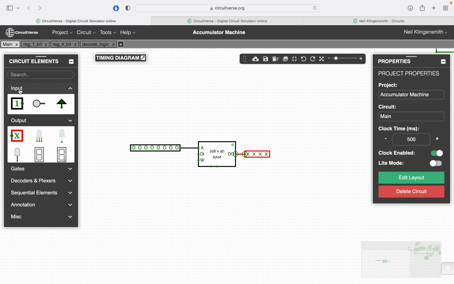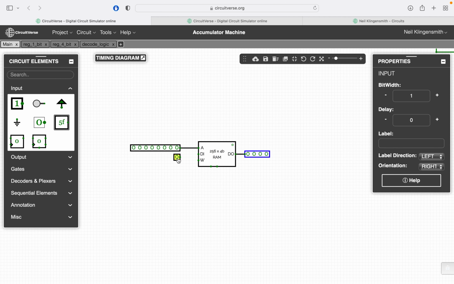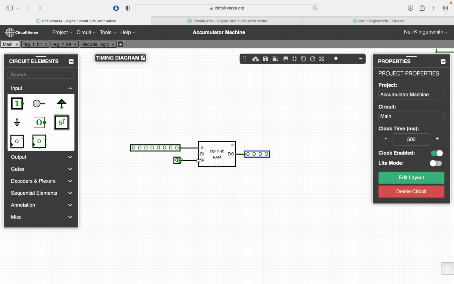And then we're going to set the write enable to 0. So now what we're doing is we're giving it an address of 0. We're asking this memory, what do you have in your memory at address 0? And it's telling us the value at address 0 is 0.